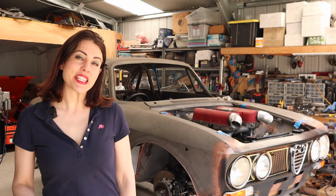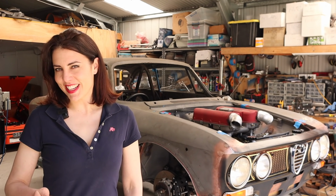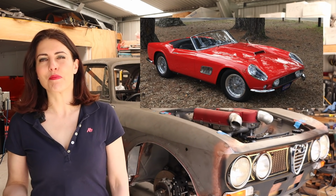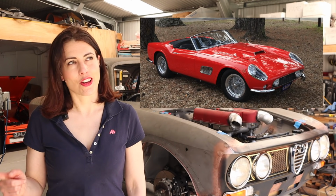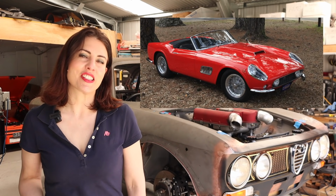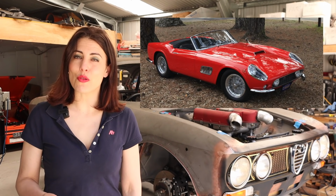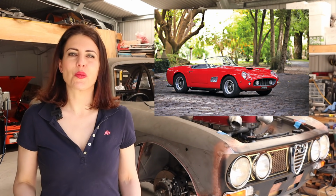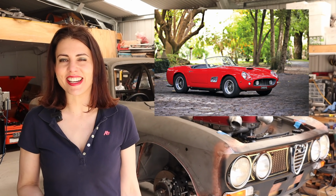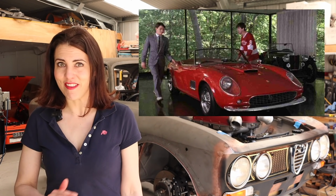Hey guys, 1957 saw the Scaglietti interpretation of the open-top Ferrari 250 GT, the California Spider. Designed for the North American market, the car had an aluminium boot, bonnet and doors, or I guess hood and trunk, and it used the 3-litre Colombo V12 from the 250 Tour de France race car. 50 of these long wheelbase cars were built until 1960, when the short wheelbase car superseded them. This short wheelbase version became one of the most recognisable classic Ferraris when it was featured in the 1986 film Ferris Bueller's Day Off, which incidentally is one of Jeff's favourite movies ever.